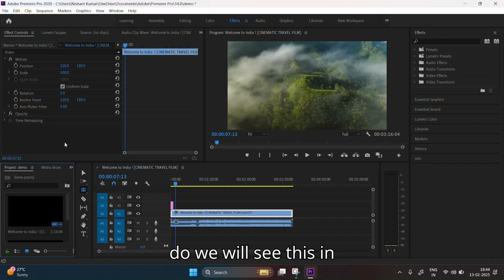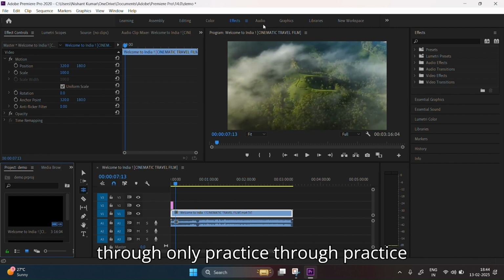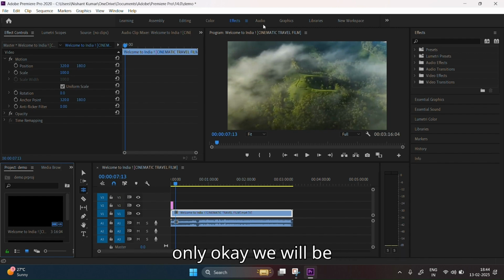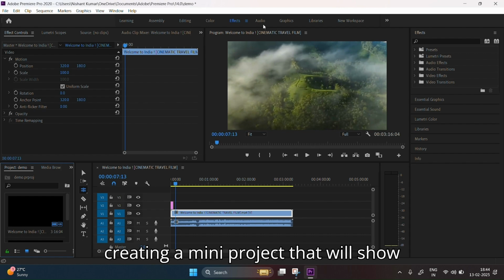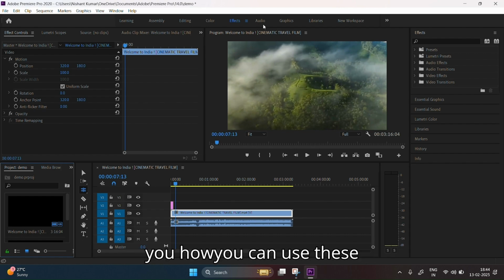We will see this in a brief way, because these can be mastered only through practice. Okay, we will be creating a mini project that will show you how you can use these tools.